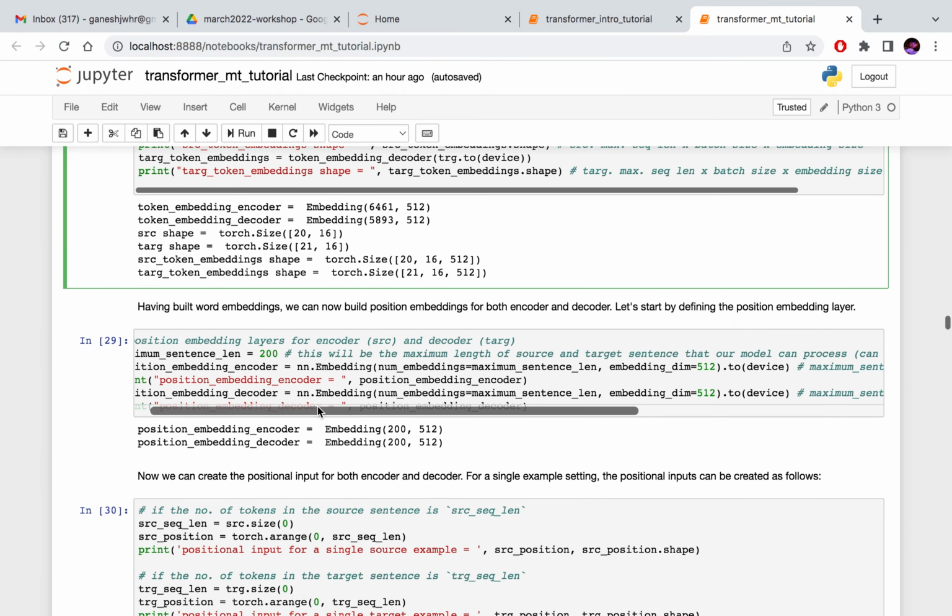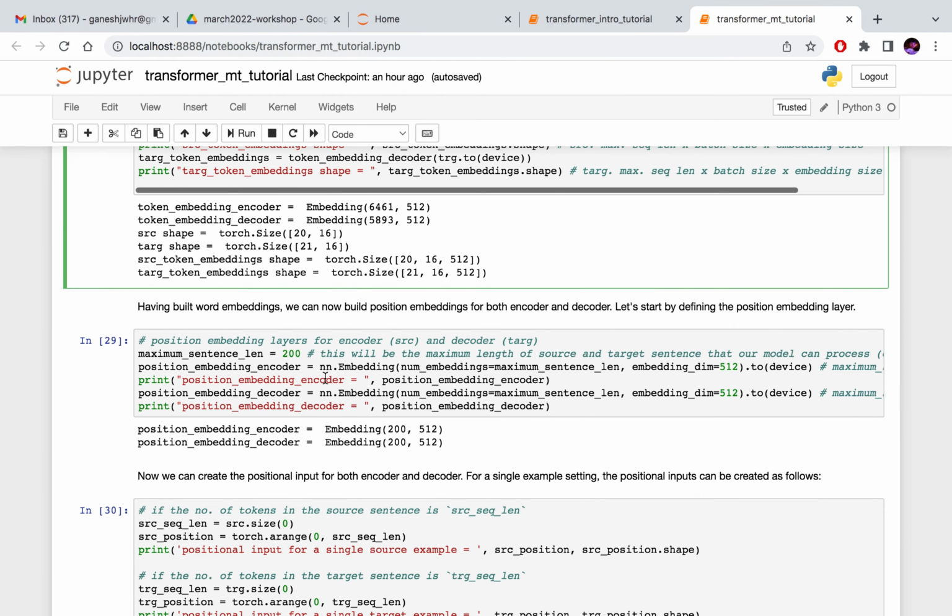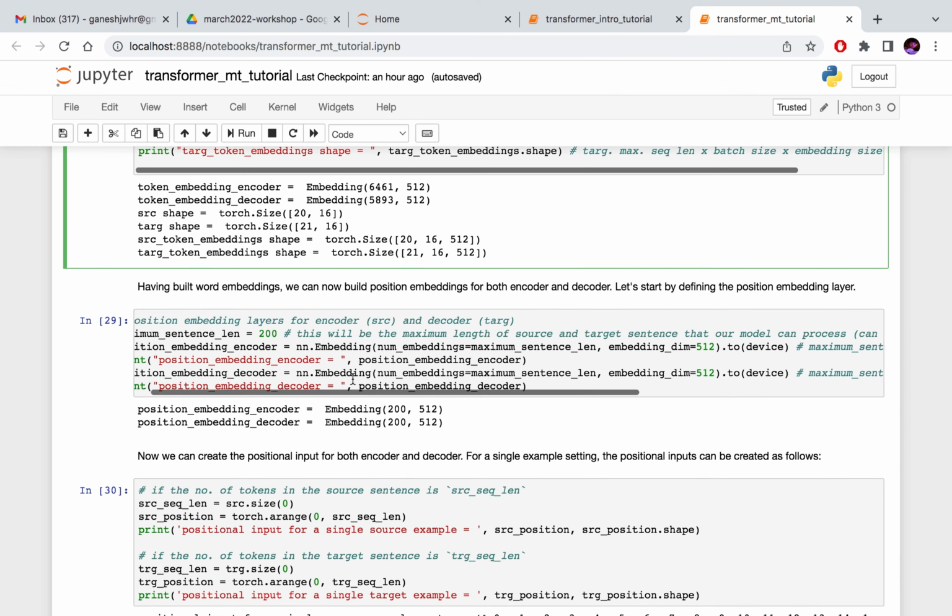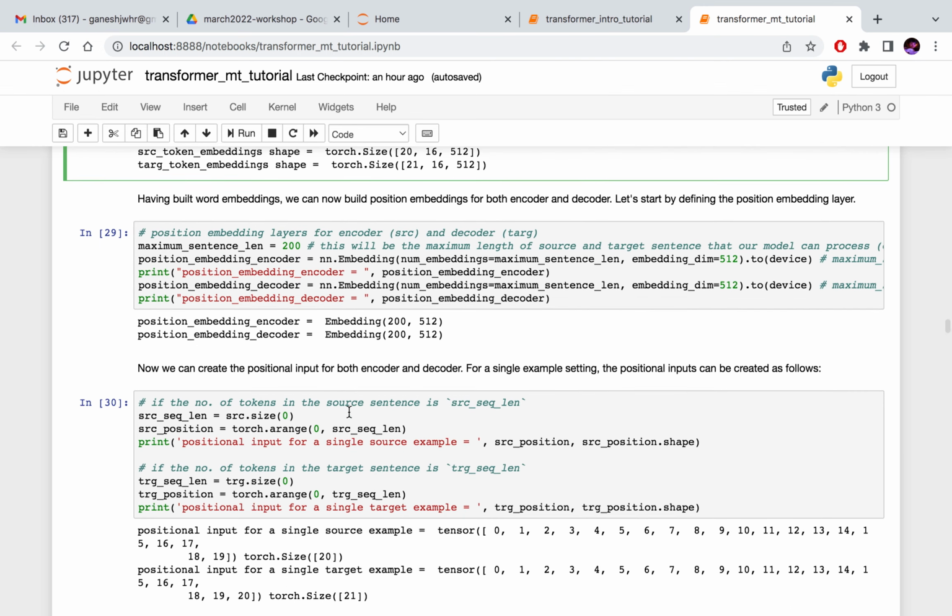So we already saw two methods to create positional embeddings, either using static way, using sinusoidal embeddings, or the learnable way using learnable embeddings from the NN.embedding table, right? So we are using the latter here. It's generally empirically better, so we go for that.